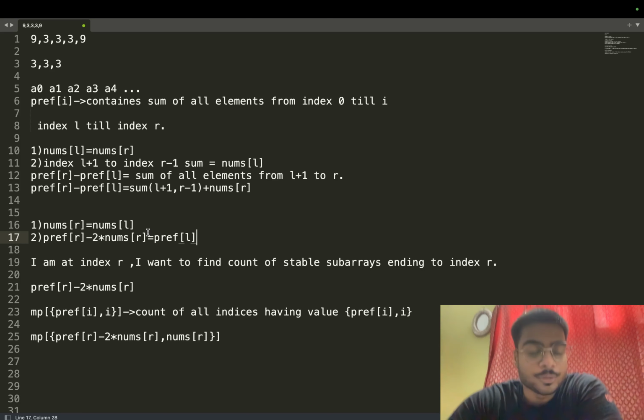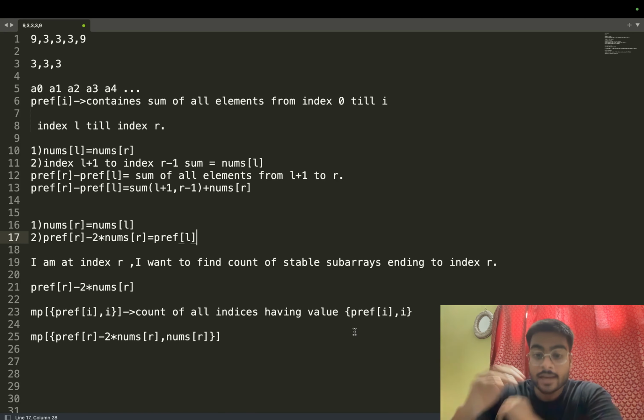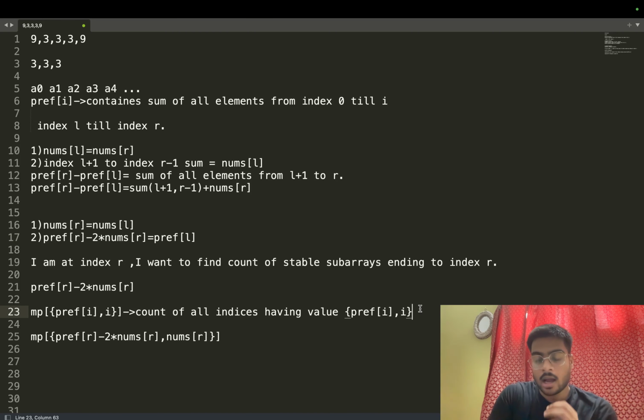And how am I doing that? I am maintaining a map, mp, and in that map I am storing this particular pair pref of i comma i, which is the count of all indices having this particular value. I can update this map in each iteration of my array from left to right.